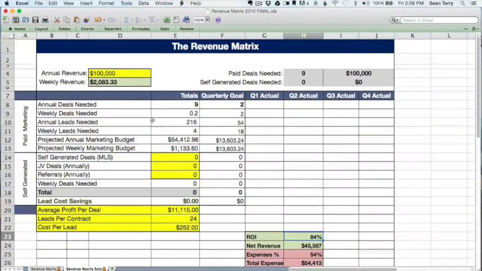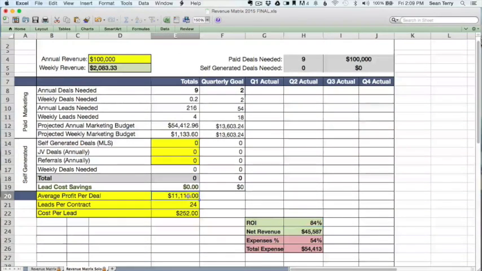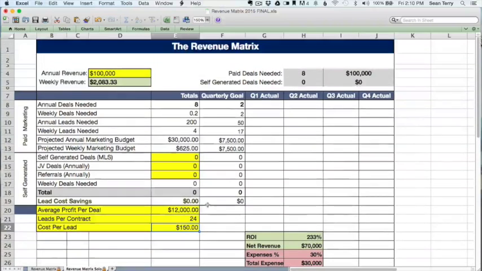So here's the deal, is that let's look at what happens if we start decreasing or increasing these key performance indicators, right? First thing here is, what if we can raise this to $12,000, right? Boom. Oops, or 120,000, that would work, right? So $12,000, okay? And then we keep this at 24, but we drop our cost per lead to say 150. Okay. So now check this out.